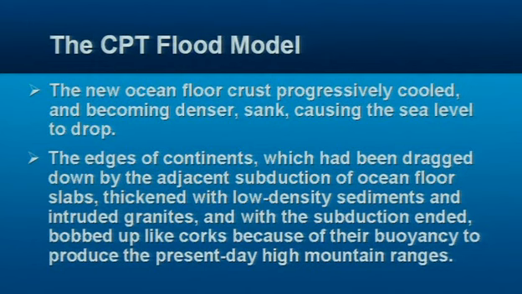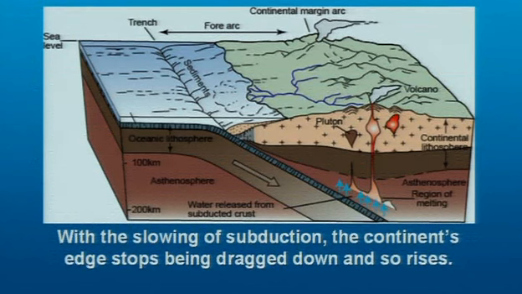And of course, that's what we see off the west coast of the United States, where you have still some remnant volcanic activity in Mount St. Helens through that area, and you have the granites in the Yosemite National Park. It's where the continental edge was affected by the end of the flood processes after everything had been finished being dragged down. And it's the reason why we have the high mountains like the Himalayas.